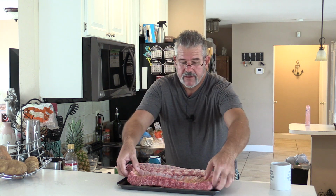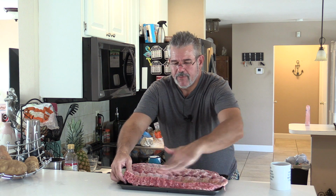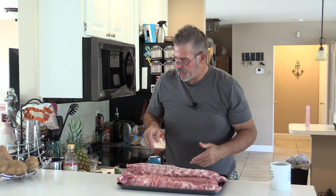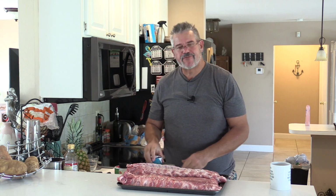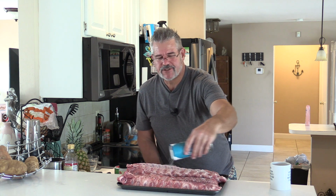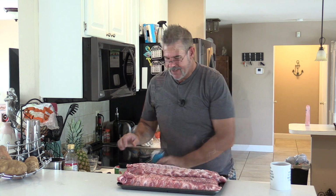That's it. You want to take this and you want to flip it over. Now, you'll see, oh, by the way, pat it a little bit just to help hold it down. You will see some people will do this where they apply a binder. They put either mustard or vinegar or something on it first. And the reason is so that the seasoning sticks to the ribs. These are nice and moist, and I'm not necessarily a fan of that really vinegary taste of mustard on ribs, so I'm not going to do that.